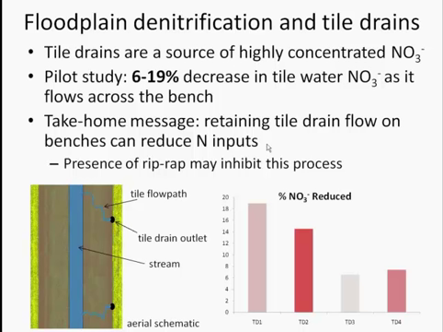So, there are various ways to do that. In some cases, you can just let it spill on the bench. But as it's moving across the bench, it is denitrifying. So that's great. And another design detail is that the presence of riprap could inhibit this process. So riprap is, of course, huge rocks. There's not a lot of organic matter associated with them. There's not a lot of surface area for microbes. And so there's not a lot of denitrification that can occur on the riprap. So there are ways to design them so that maybe there's a little riprap right at the outlet, but after that they're allowed to flow across the bench. You'll get additional water quality benefits with that.